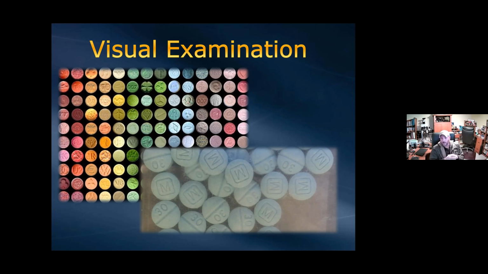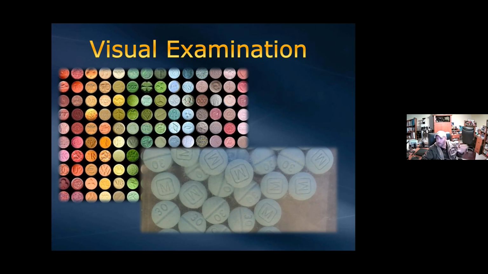And in fact, that lower picture you're seeing there with the M30s, this is what we're seeing across the country in huge, significant numbers. These are tablets that are actually stamped and pressed with the proper markings for a true pharmaceutical tablet, which should be oxycodone. But in fact, when we do our analysis on them, they don't typically have oxycodone in them, but significant, varying quantities of fentanyl mixed with acetaminophen. And the acetaminophen is there to help mask the fentanyl from some of the more common field testing equipment that we've got. So illicit manufacture of substances, we're seeing it become more high-tech, more complex, particularly with pharmaceuticals like this.